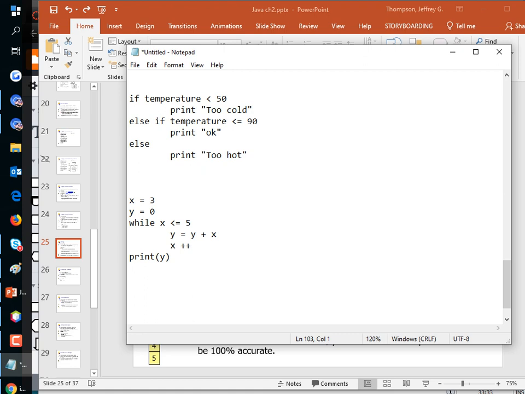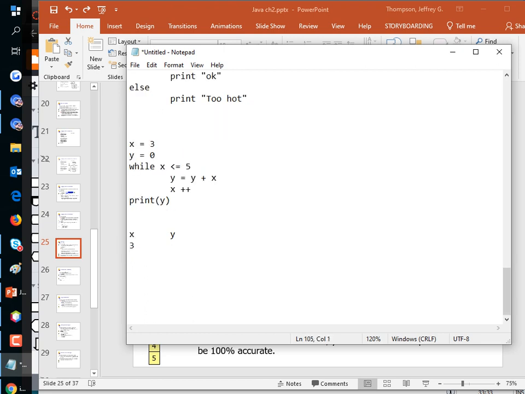Okay, so how are we going to do this? We're going to track 2 variables. We're curious about the value of x and the value of y. When that line executes, x equals 3. Then it goes to the next line. What changes? Y changes. X remains unchanged. I could put a 3 there, or I could just leave it blank indicating that it's still 3, but y is now equal to 0. And then while x is less than or equal to 5. Is it? Yeah, 3 is less than or equal to 5, so we do this line. Y equals y plus x. Well, y equals 0, x equals 3, so y is going to change and become 3.